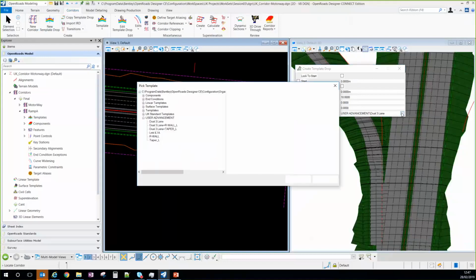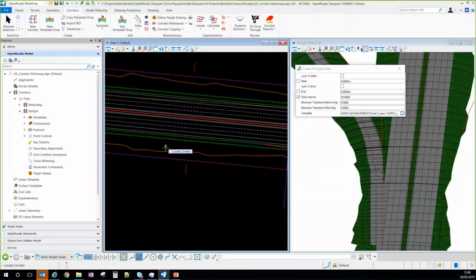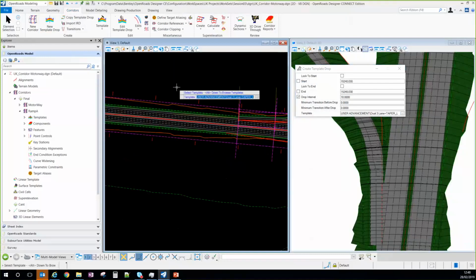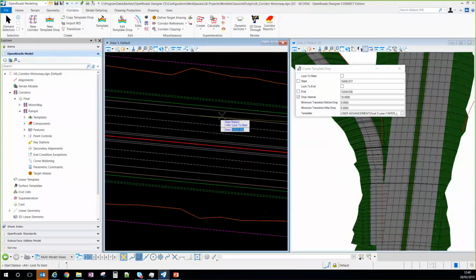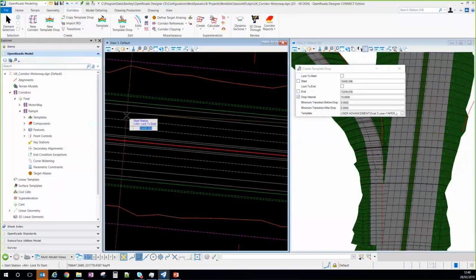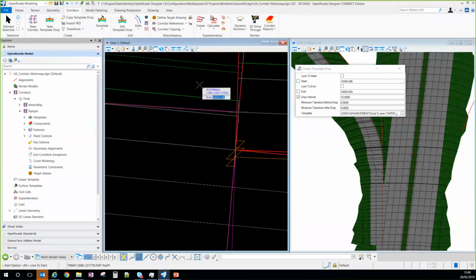I will use one that I've created. I added the taper lane in this corridor, from the beginning of the taper until the end here. Validate the different values.